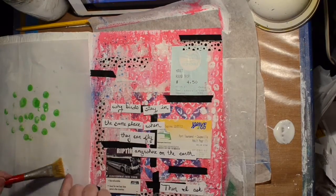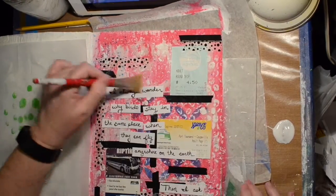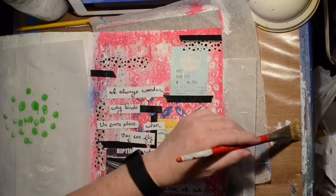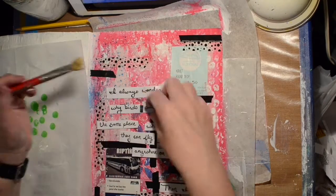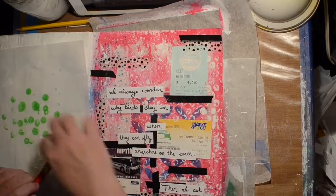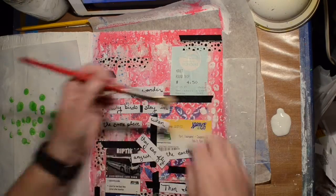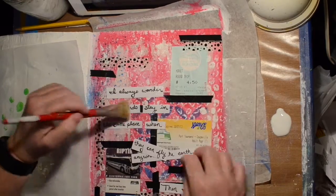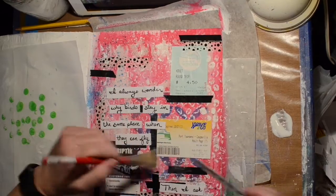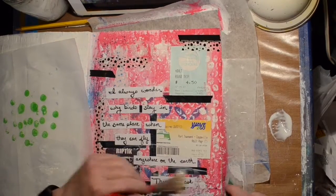And the quote says, "I always wonder why birds stay in the same place when they can fly anywhere on the earth. Then I ask myself the same question." And the author of that is Harun Yahya, maybe? I don't know. Not someone I'm familiar with. But I really liked that quote. And then I started thinking about it. I'm like, the birds that fly past my house don't stay here. They migrate. But, you know, it was still a fun quote. And it will go with the stamps that I made a while ago. So it all works.